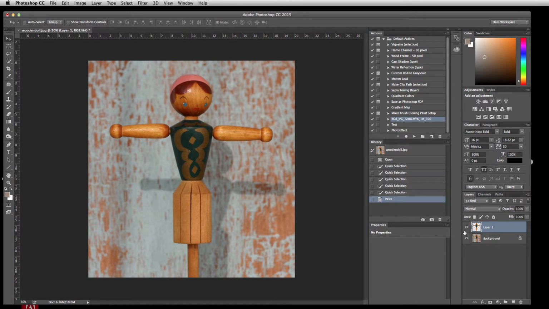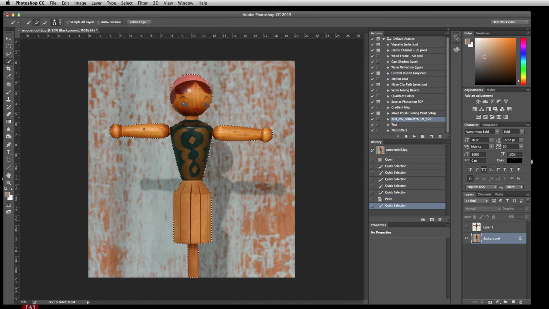So bear with me. I'm going to hide this Layer 1 that we just created. All right, and I'm going to select the background layer again, and I'm just going to make that selection again. If this was a real complex selection, we would probably save it in channels like we did in a previous lesson. But in this case, I'm just going to drag my slider over, get that selection again.